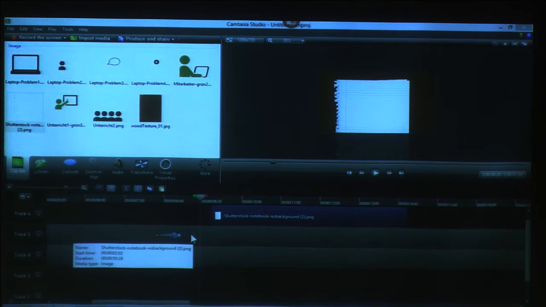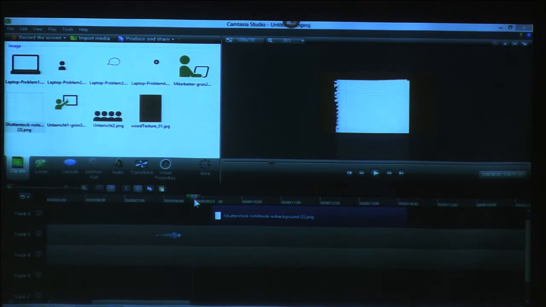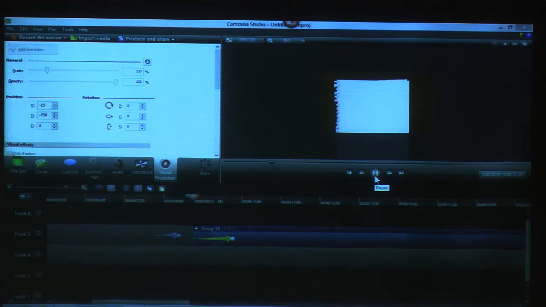To keep things simple on the timeline so I don't have too many groups, right after I'm happy with the first animation, I make a split at this point so that I can group only these two pieces of paper together, and I don't affect the stuff before it. So I group them. Now I have a group which is my second piece of paper. And now I apply the visual animation to that particular group, move it up, and plenty of paper to keep going. So now we have the first piece of paper move in.